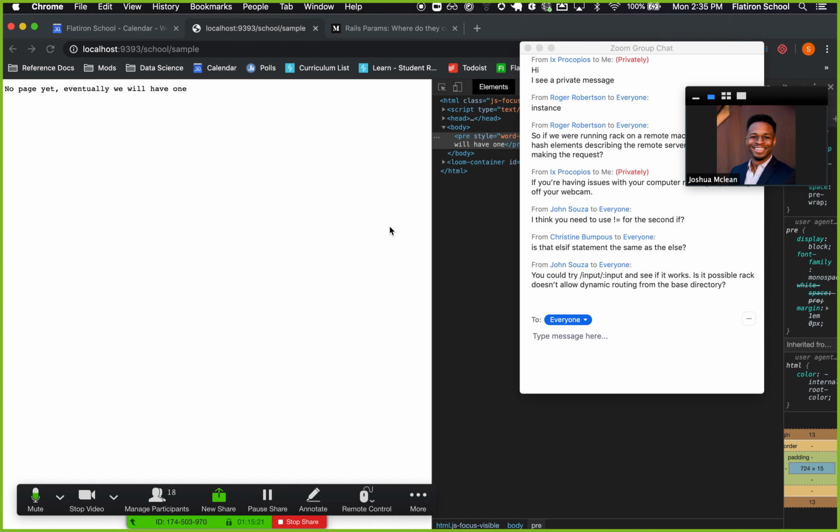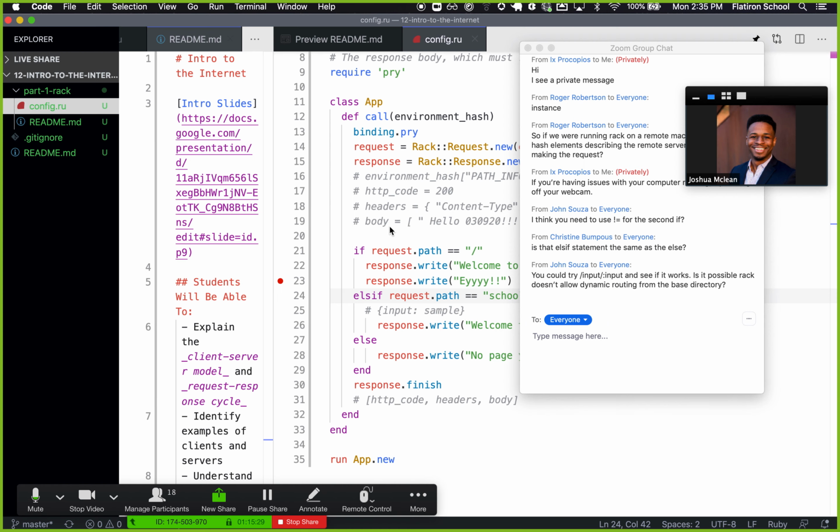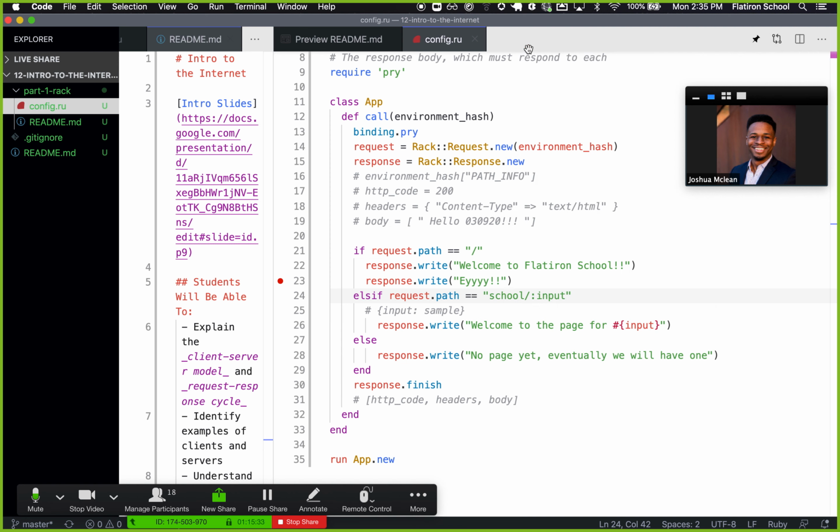Cool. So just giving an intro of what Rack is doing for us when it's running our server and how that configuration process is going. Sinatra is going to do the exact same thing, except we will never have to worry about formatting our request and response objects once we go into Sinatra and Rails. That's automatically going to happen when we inherit our classes from Sinatra.